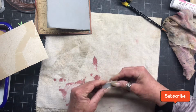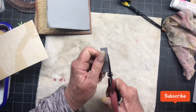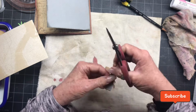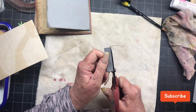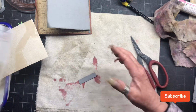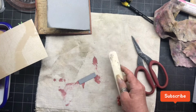To get it totally even. Darn it. That's okay, I can trim it up with scissors. Just a touch off. A little bit off here. And it's okay to cut that score line because everything's glued together really well. So I don't have to worry about it coming apart, but I do need to burnish this again really good. Okay, I think I got it.